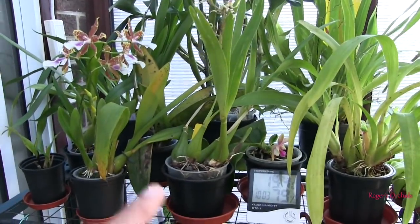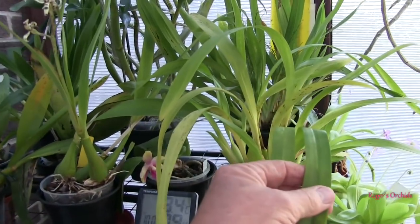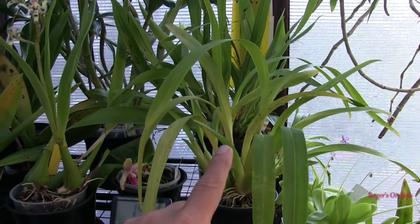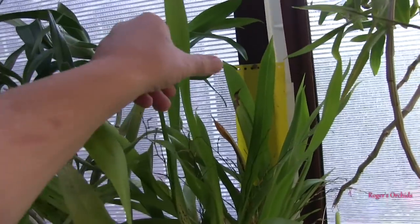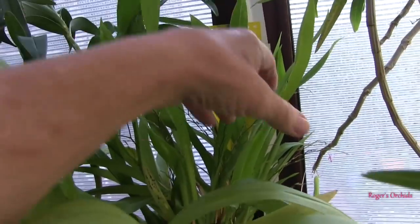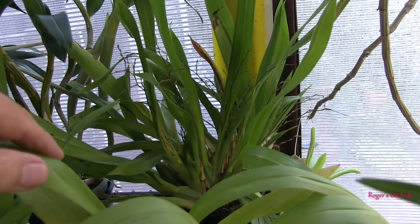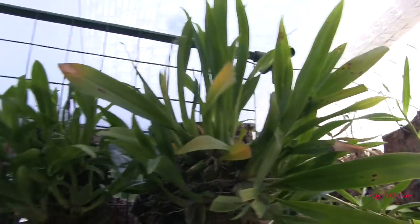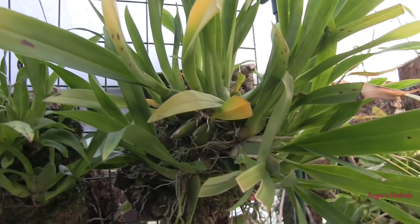So as far as the Oncidiums are concerned, in here we have a fair smattering up here. Now some of these got moved up here because they were in bloom, like the Miltonia Sunset. That was up here because it was in bloom, but it didn't live up there until the spikes came. We've got the Sotoanum up there. This is a good green. There's nothing wrong with this plant, and it's been where it is now for some considerable time. Colour on that's good. Colour on these two twinkles is good. This is a good green. Both of those have got spikes coming now.